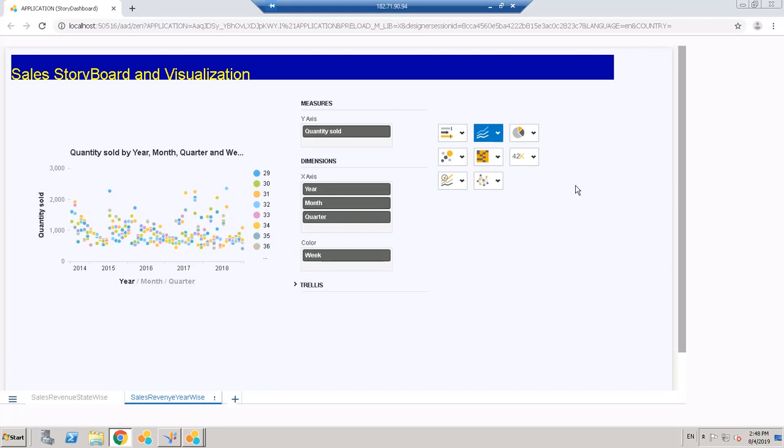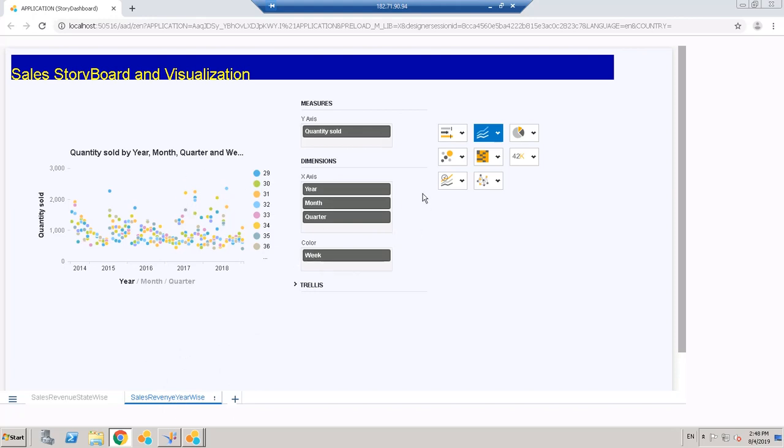Let's learn practically about storyboards in Lumira Designer, how to create storyboards, and there are other things I will be going to cover in this video practically: various filters available in this Lumira Designer and what is the difference between the filters, then how to create the storyboards, how to add different pages to the storyboard, and different components related to the charts.